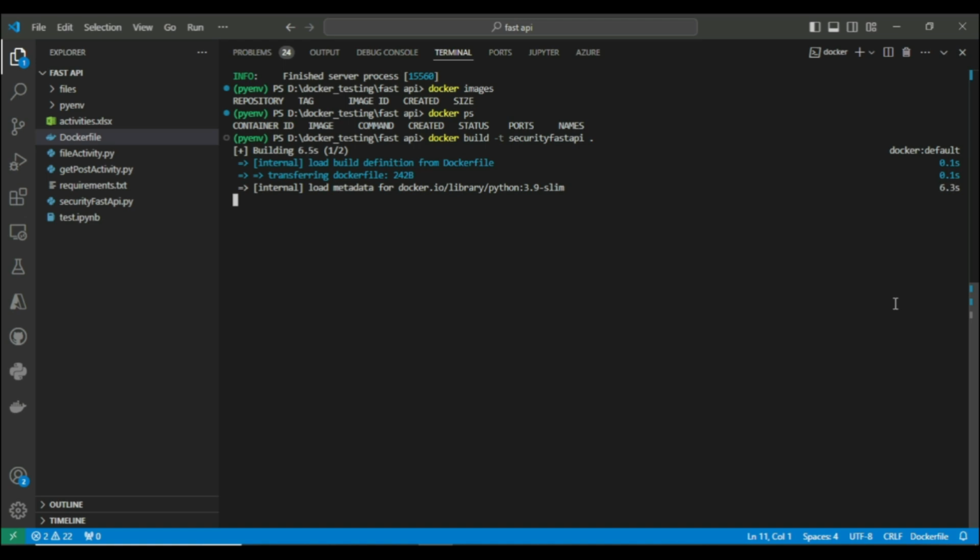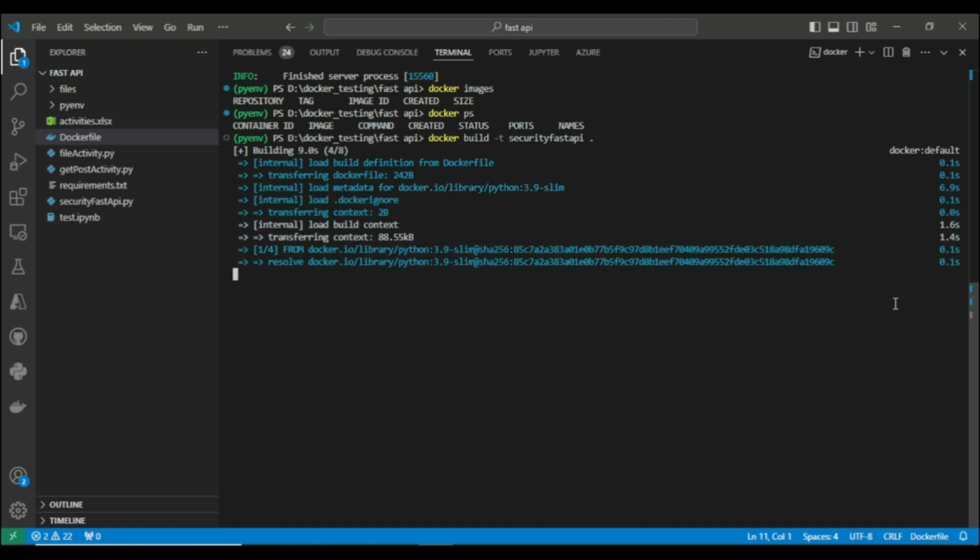If you see here, each and everything is running, it's building that. We'll just wait for some time. It will perform all those activities which we have written in the docker file, and it will start executing all the commands one by one. So let's wait for that. You can see it is transferring the context, and once that's done, it is doing the copy activities. You can see each and every command, what is happening exactly, and then after that you can identify what it looks like.